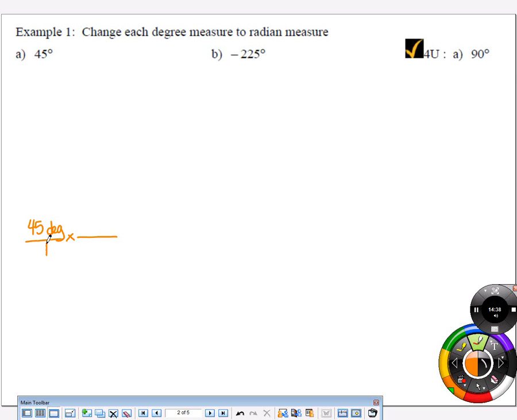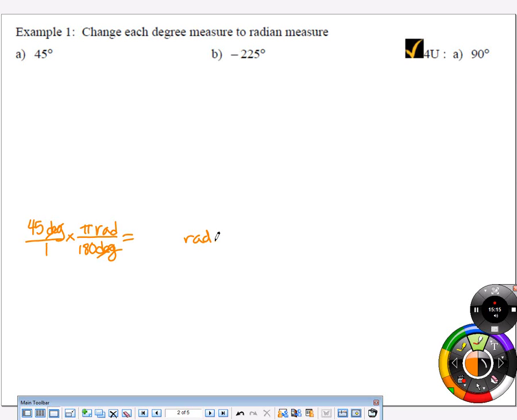Right now, degrees is in the numerator, and I don't want degrees, so in my conversion factor I want degrees to be in the denominator so that those will cancel out. And I want radians to be in the numerator, so that's what I will be left with. Okay? Then I have to put here a quantity that I have memorized that are equal things, like 3 feet in a yard, 12 inches in a foot. And for us, that was pi radians are the same as 180 degrees. Okay? So then the degree unit will cancel out, and I'll be left with radian units.